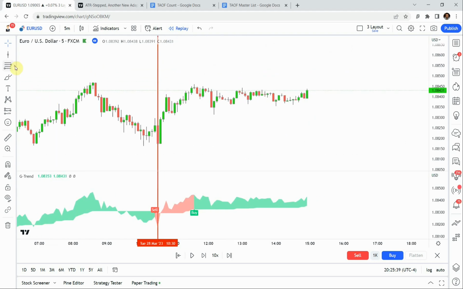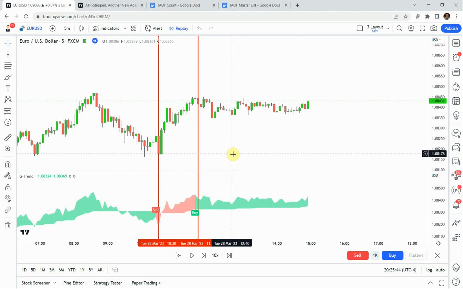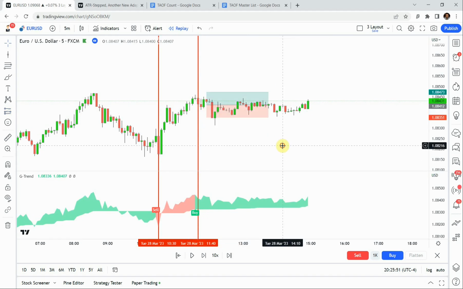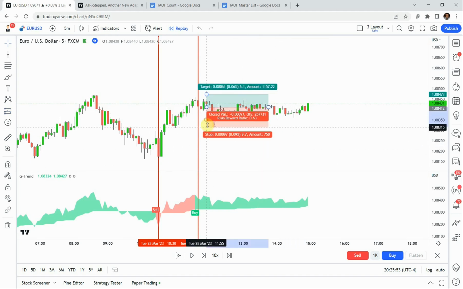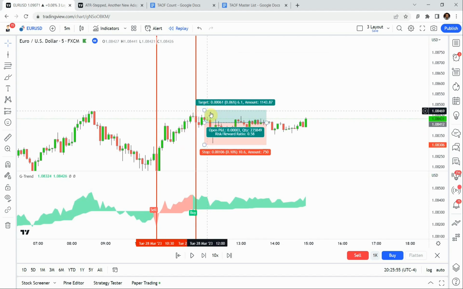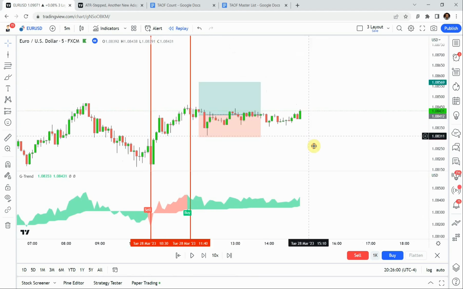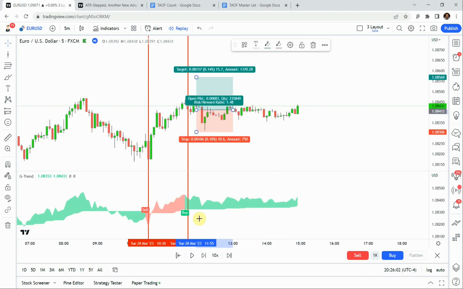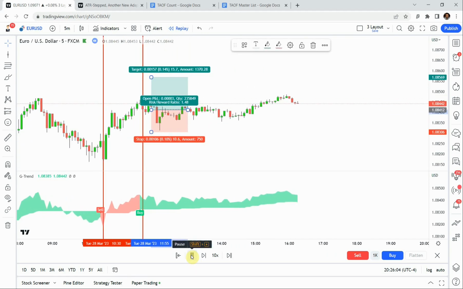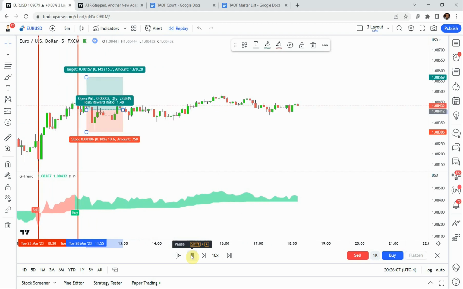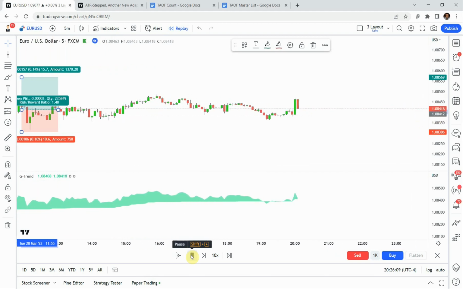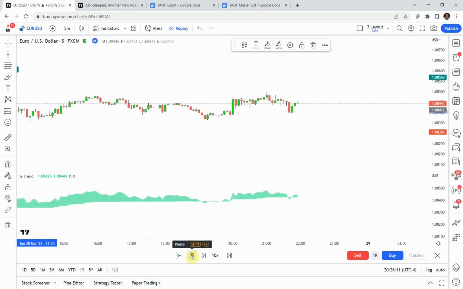And then on the buy side, obviously, it's just the opposite. We get a buy signal right there on that one. What we're going to do again is put the order right there, put our stop at the last swing low in this case, and target a 1.5 reward to risk. Let's go ahead and play this forward and see if we can get to our take profit.